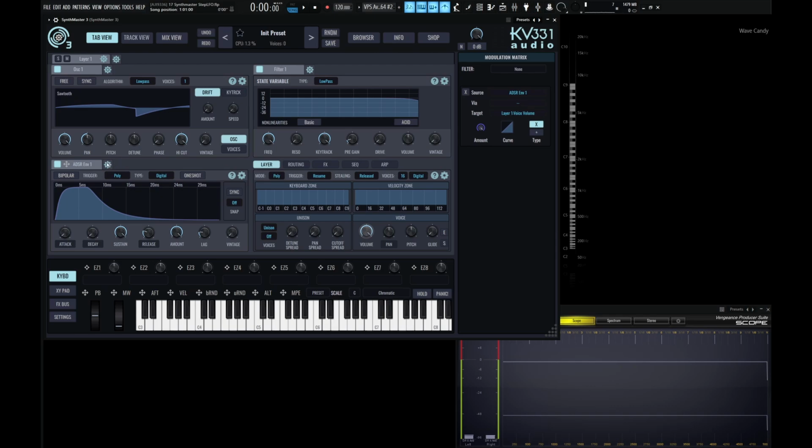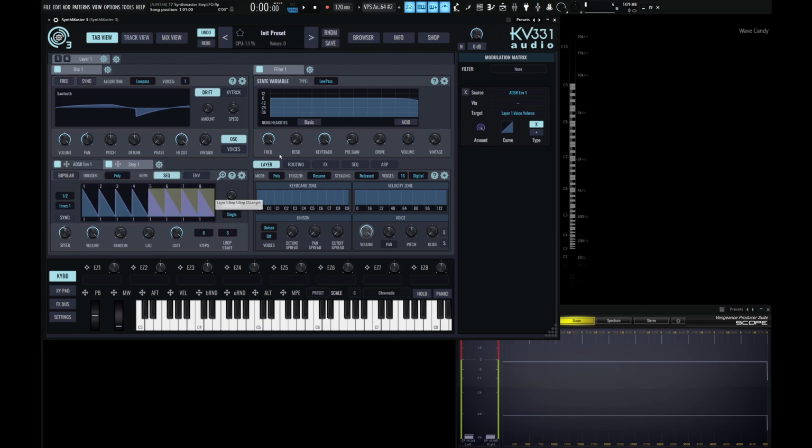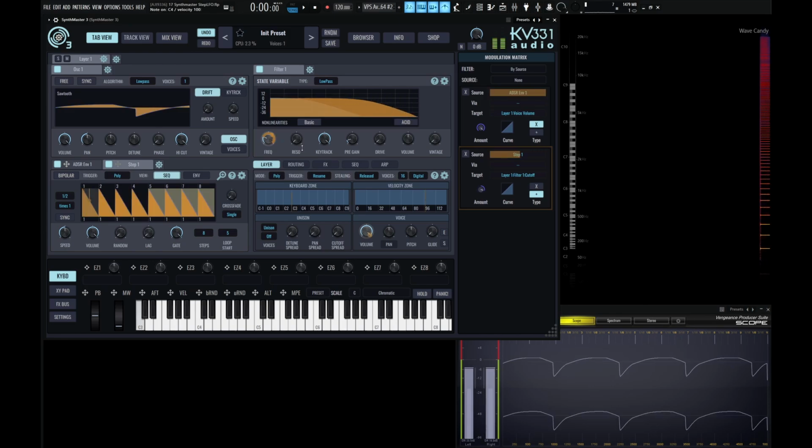So let's go to the gear icon, select this, go to add new, and then here let's select Step LFO. And for our frequency cutoff, we're going to bring this down to maybe somewhere around there. And let's drag and drop this here for some modulation and take a listen.